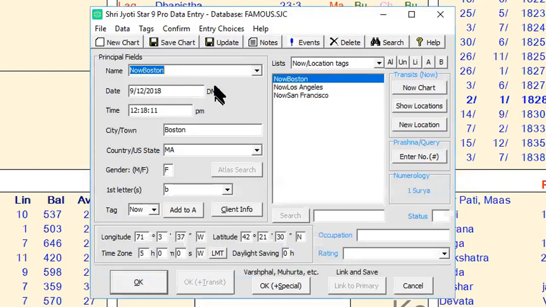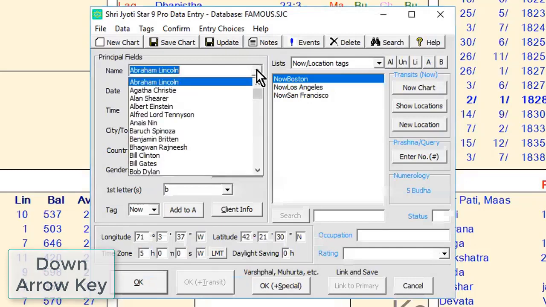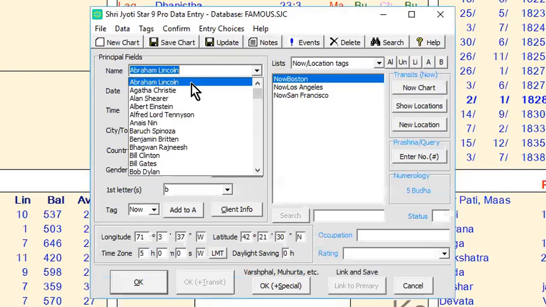So if you start from the beginning of the name, and then you either press the down arrow key on the keyboard, or you click here, which amounts to the same thing, you'll see it goes immediately to the first name that has those initial characters, and then all the other names in alphabetical order beyond that.